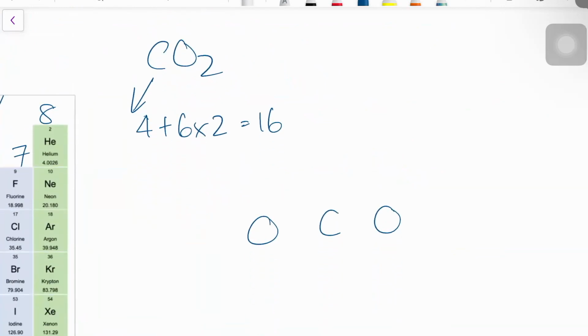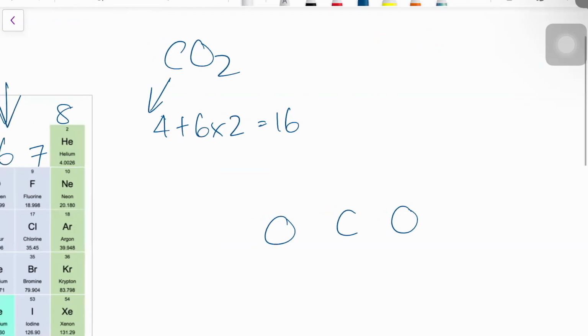Now if you don't remember that you need to put your electropositive one in the middle, you can just think of it in terms of how much there is more of. I want to put that around instead of putting it in the middle. So CO2, there's 2 oxygens. It just makes sense for me to have carbon in the middle and then the same elements on the outside. It's the same as if I had, let's say, CCl4. You don't even need to know that carbon's more electropositive. There's 4 chlorines that I need to add. It makes sense for me to have my chlorines surrounding and my carbon in the middle. So you can think of it that way as well.